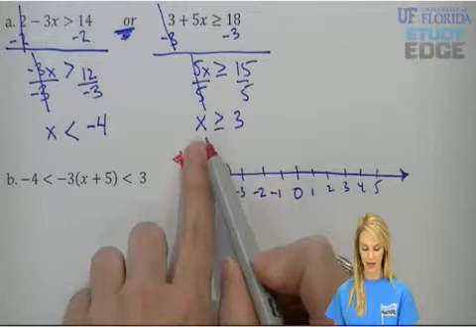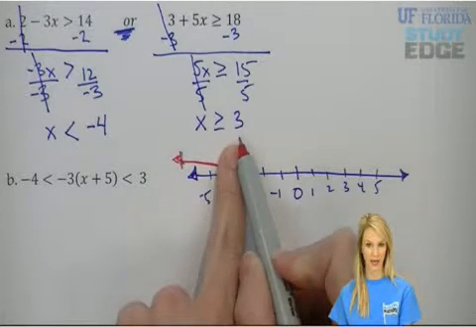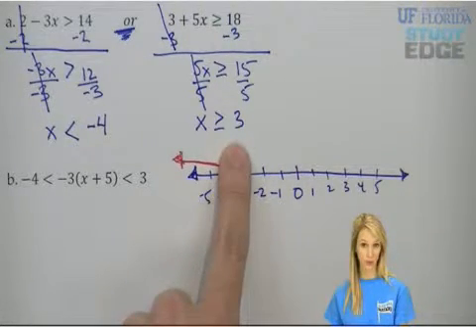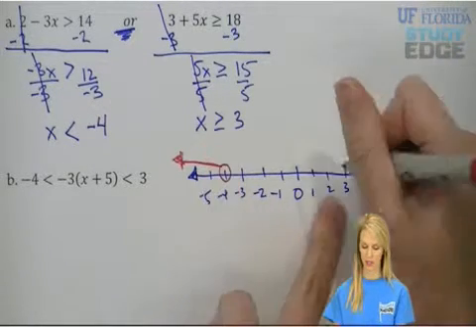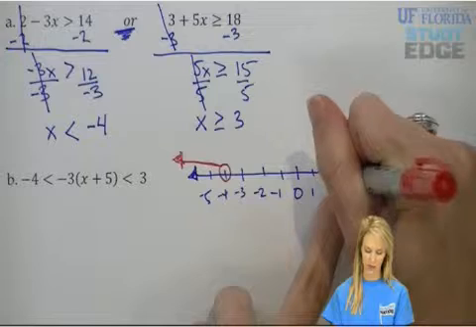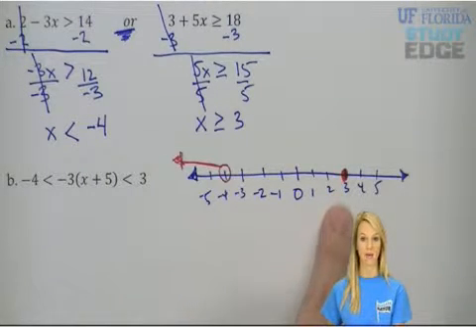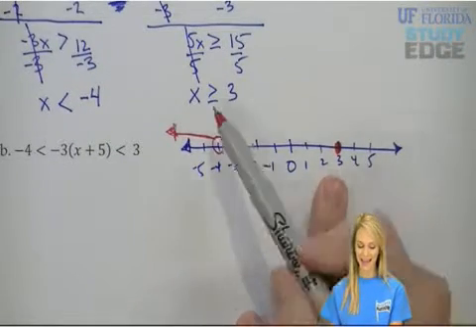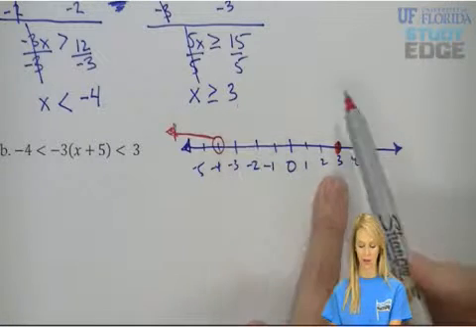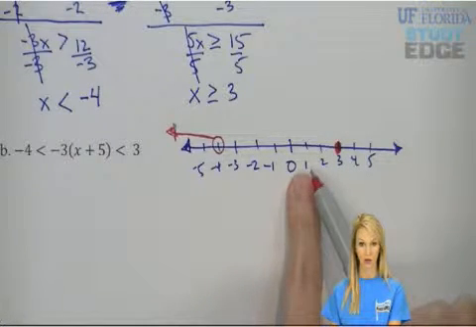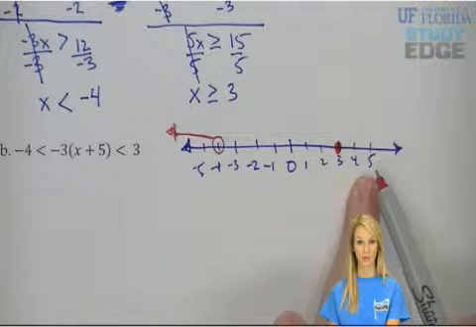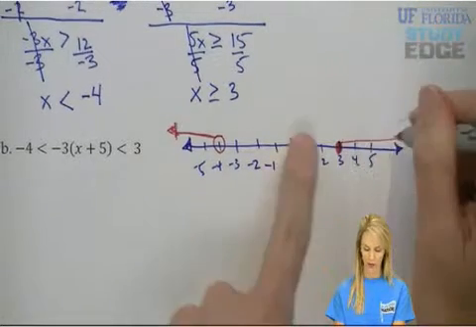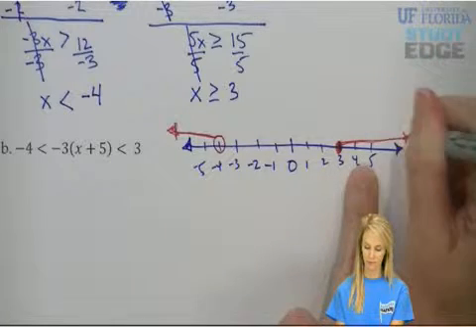All right, let's see what we've got here. X can be greater than or equal to 3. Okay, can it be equal to 3? Yeah. Whenever you have a greater than or equal to or a less than or equal to, it can be that value. So we're going to have a solid circle at positive 3. Now, X can be any number greater than or equal to 3. Well, is 1 greater than or equal to 3? No, it's less than that. Is 5 greater than or equal to 3? Yeah. If it's greater than, we're shading above.